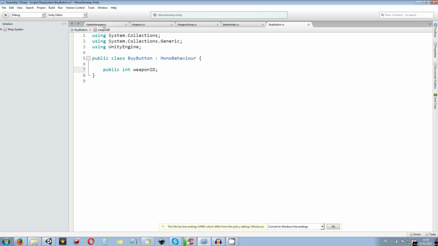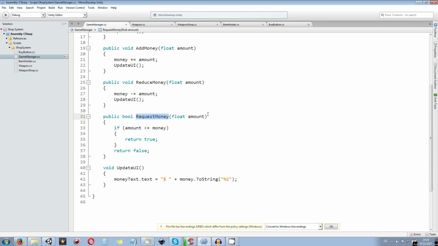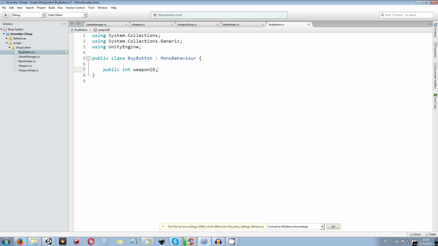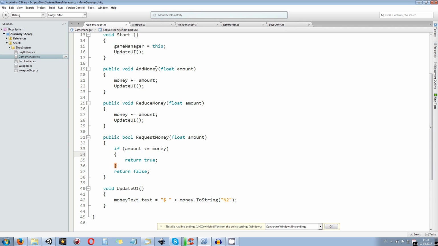So we can actually go in and decrement the price inside Game Manager if we have enough money, of course. We can use the request money function, for example. We send in the amount and see if there is a returning true or false. If it is returning true, we can actually decrement the amount directly in the Game Manager by using the reduce money function.